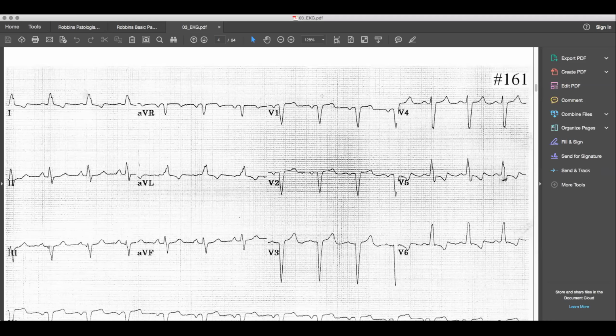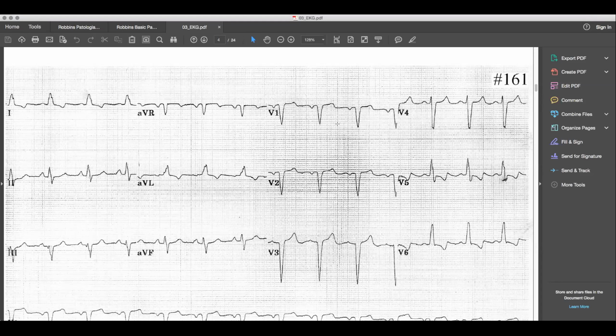This is why you said in V5, V6, you do not see any proper Q wave, and this is how you summarize your diagnosis. The septal activation is abnormal. This is why you don't see an initial R in V1, V2, V3. What you do see here is a pathological Q wave, but this pathological Q wave does not represent MI. It represents a left bundle branch block.